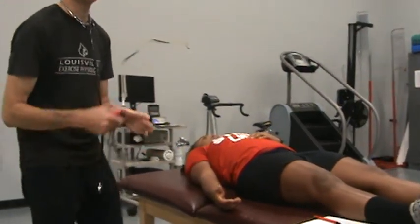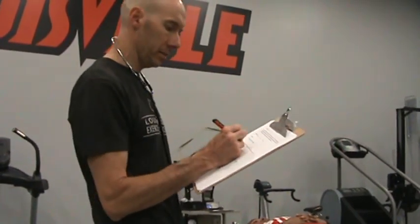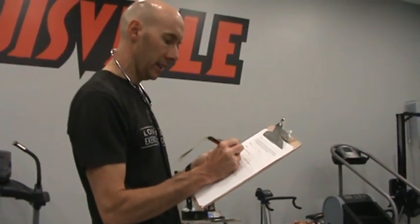All right, counting 65 beats, so her supine heart rate using the 60-second palpation method was 65 beats per minute. Remember, the unit for expressing heart rate is BPM, otherwise known as beats per minute, okay? All right, so now we will go ahead and measure her blood pressure in the supine position.